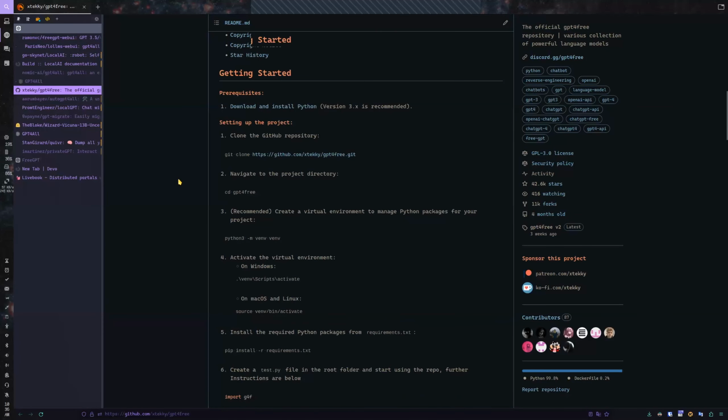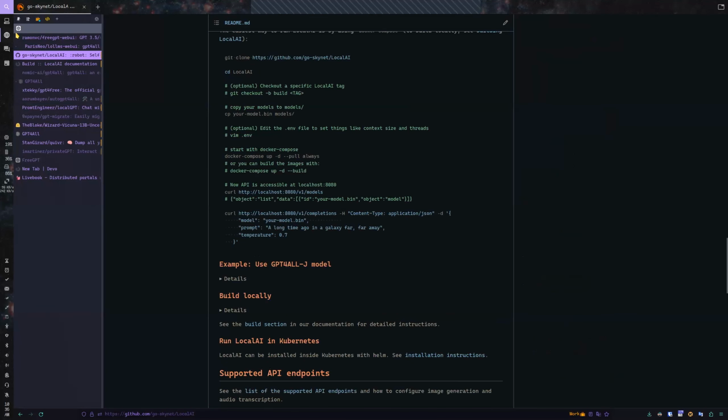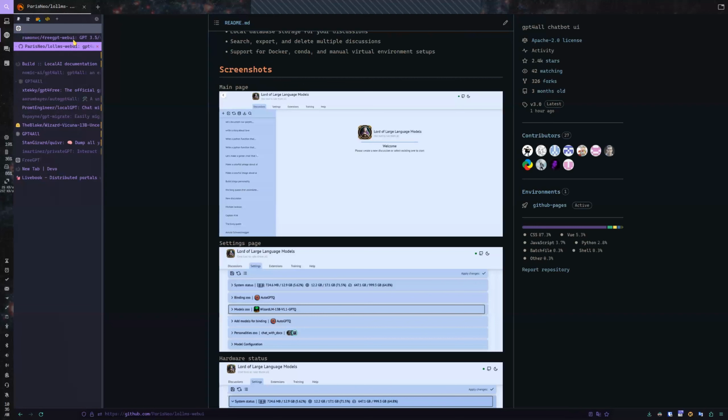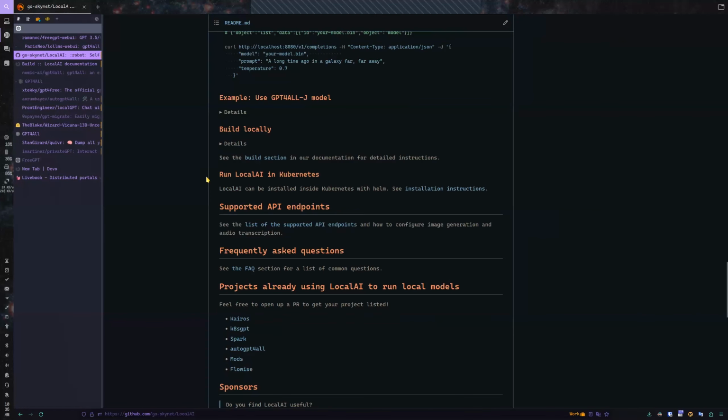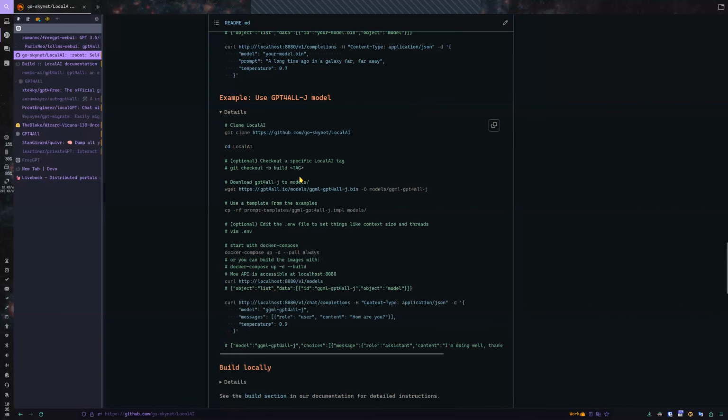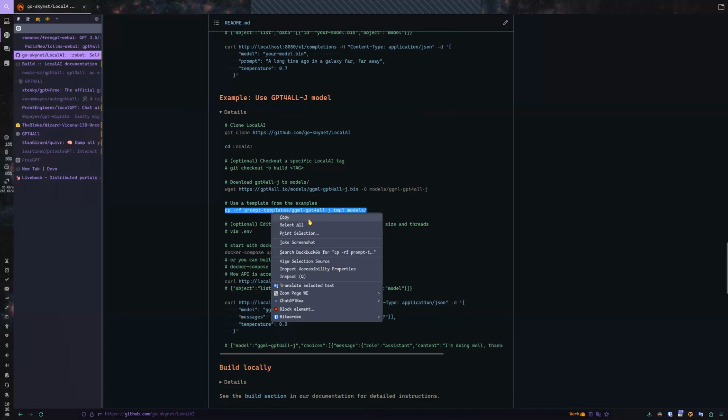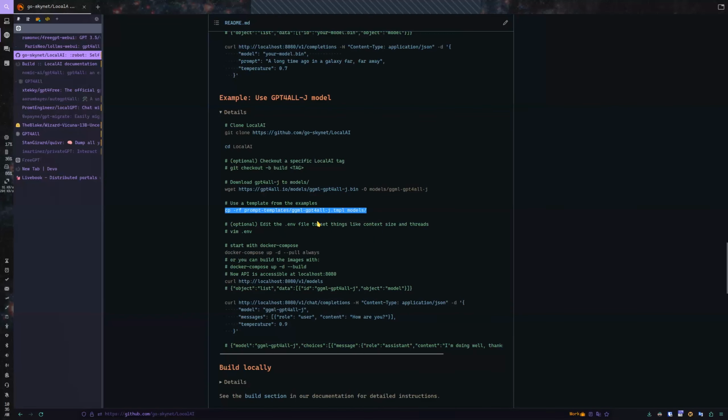Sorry to bounce around so much. I'm trying to find the right README that I was looking at. This one, that's right. So we get this model. There's a template to copy over.